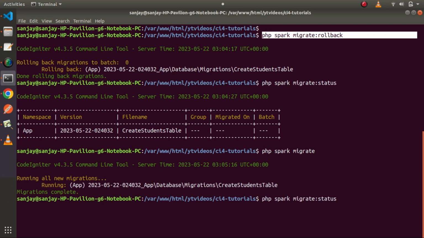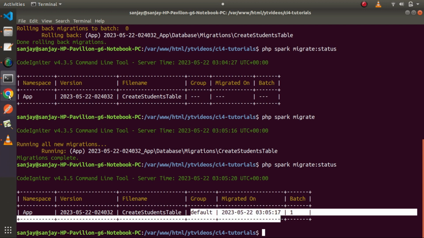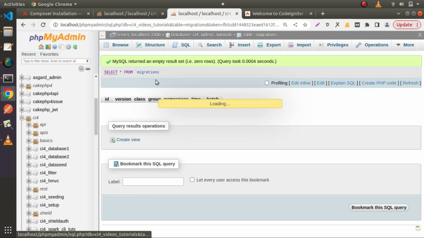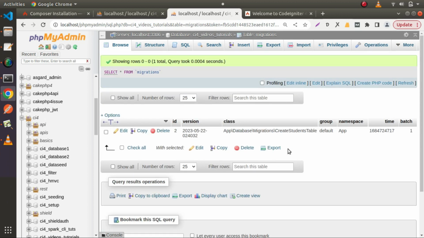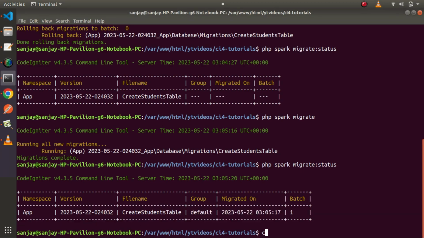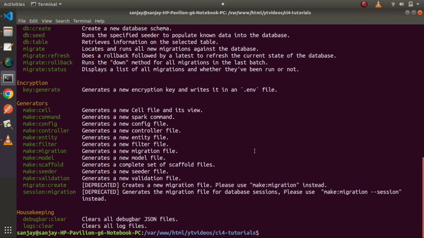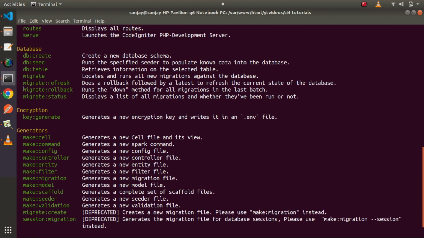And once we type the status command, we can see that these are the values coming from this migrations table. So successfully, let's type the command PHP Spark. Now we have the concept of migrate, migrate rollback and migrate status.